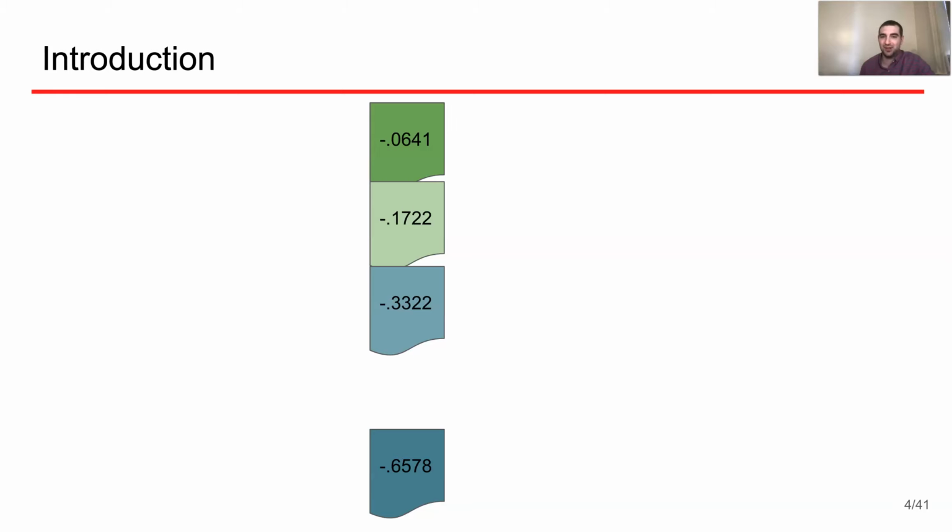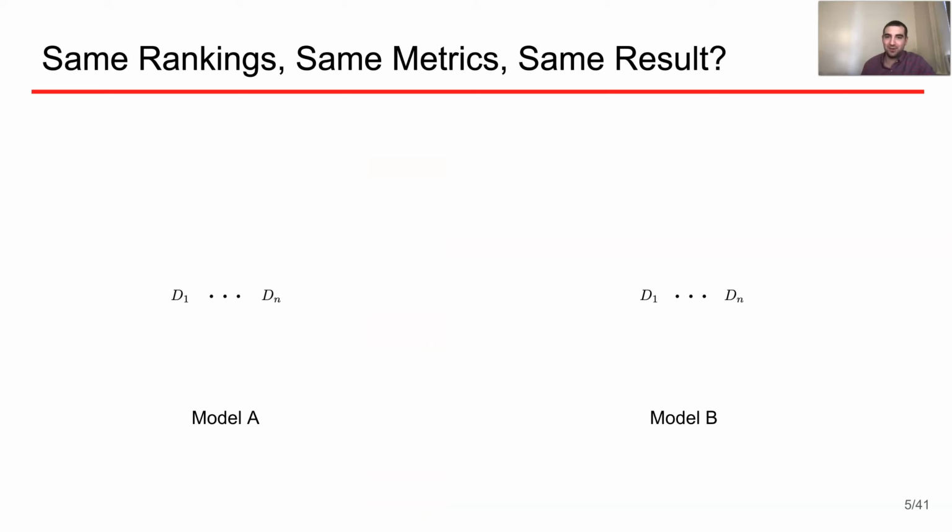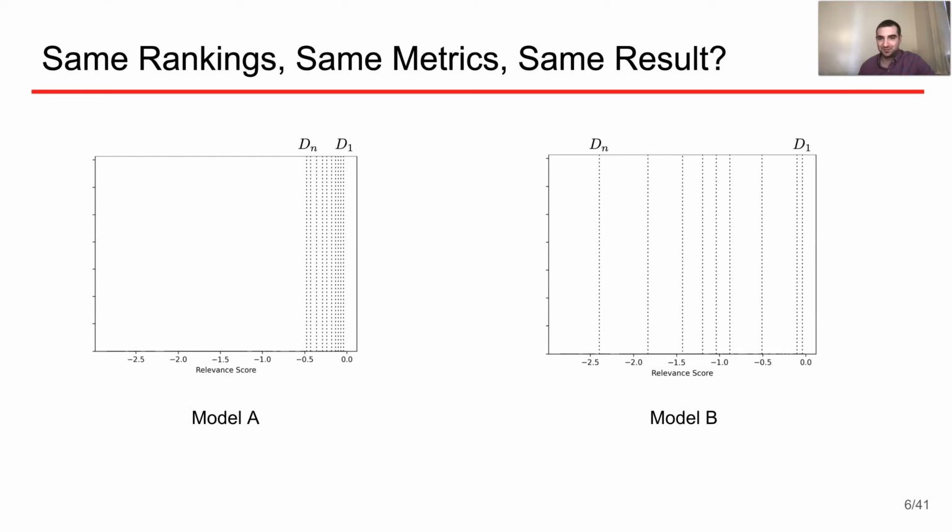And to really drive this point home, I want to present a nice thought experiment where we have two models processing the same query with the same documents, and they output the exact same ordering of documents. So by any standard evaluation metric, they are exactly the same performance-wise. But if we take a look at the actual scores these models output, they tell very different stories. Model A suggests that all the documents are extremely relevant, or at least they're very similar with respect to each other relevance-wise. Model B suggests that only the top two documents are relevant and all the other ones are irrelevant, or there's this equal degradation of relevance.